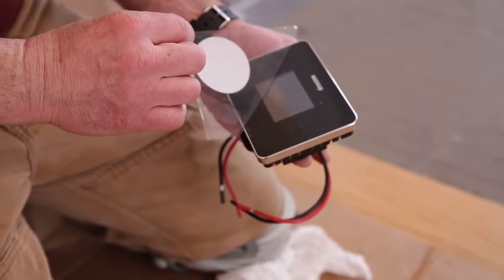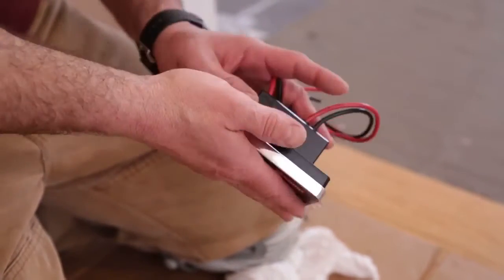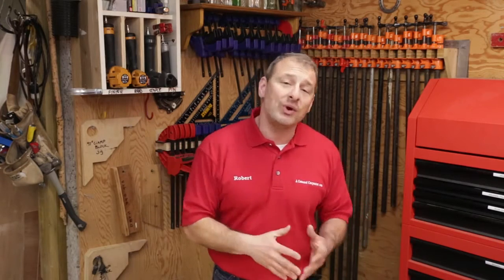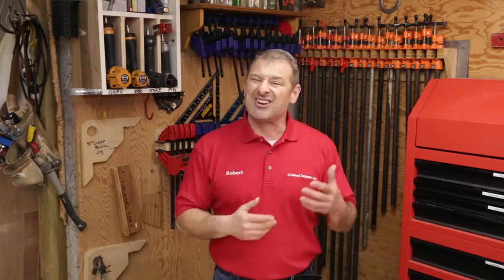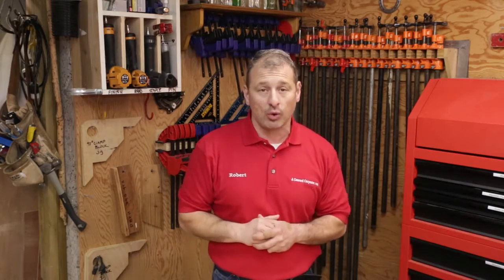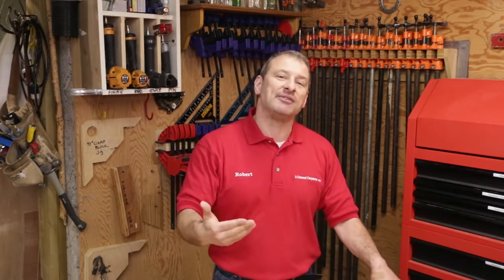When choosing your thermostat location, Warm-Up electric radiant heat mat systems are all designed to work with a programmable thermostat, which provides a more effective heating system and lets you pick and choose when you want it to heat. Three tips: make sure your thermostat is five feet off the floor and always on an inside wall. Don't place it near heating sources like a window, a skylight, or a towel warmer, because all of those can negatively affect the temperature. Also, install a dedicated 15-amp circuit — sometimes I even go with a 20-amp circuit.